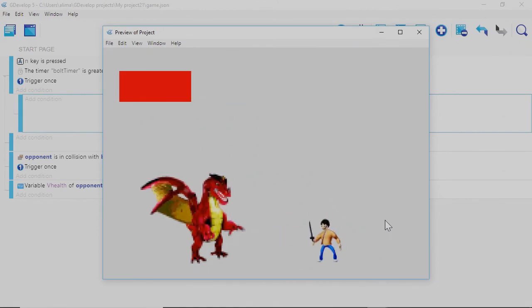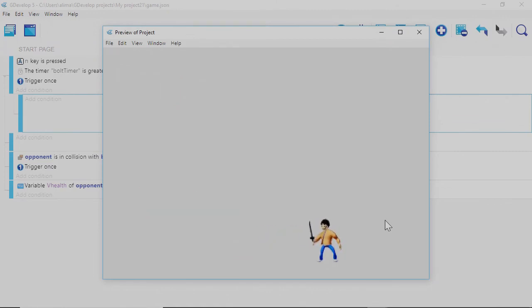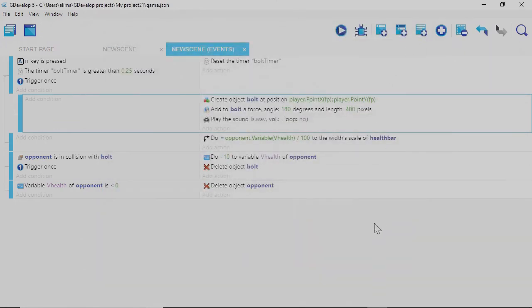I'm not sure how well you can hear that sound or not. But every time the projectile comes out, there's a sound. Very nice, very easy to set up. Extremely easy, being that GDevelop actually has that way to make sound built into it. So let's make a sound so that when our bolt actually connects with our opponent, we hear a sound.